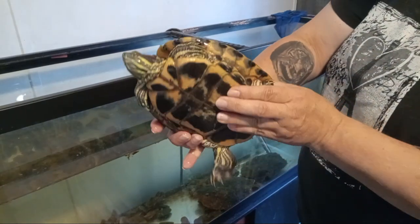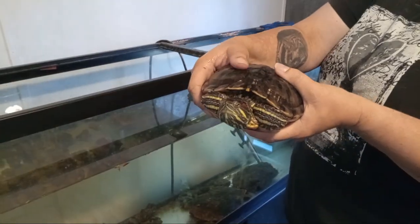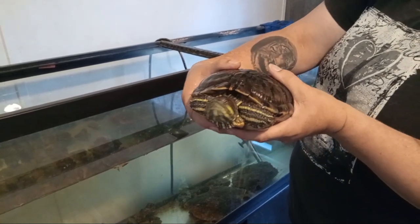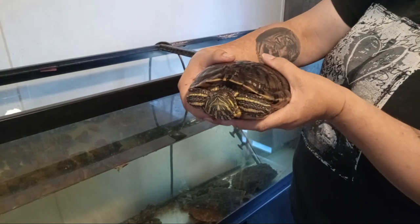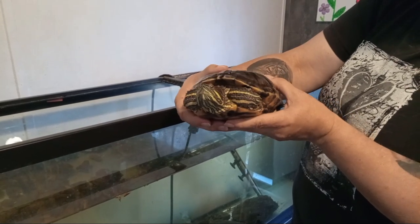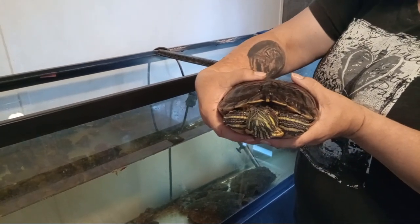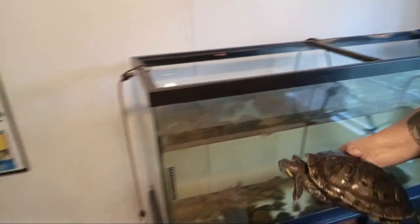If you handle them slowly and calm, they will not fight you — they're just looking around, interested in things. The main thing is just to be calm and do not drop them. If they start paddling with their hind legs they can really start scratching, and they have scratched me before. But they also do know their people. When I walk around in here they do not get scared, but when other people come to the house they will get skittish and freak. They know when it's feeding time too — they will beg for food.